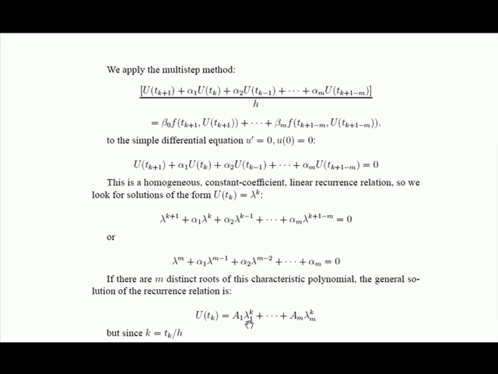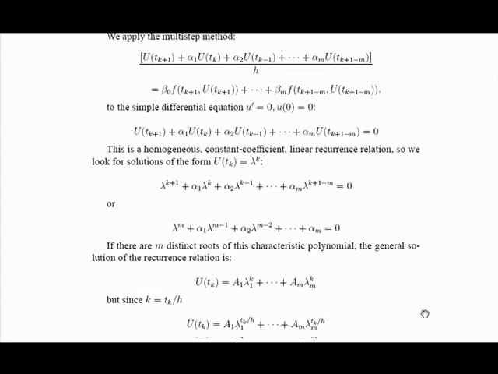In other words, if lambda 1 is one root of the characteristic polynomial, lambda 1 to the k is a solution, lambda 2 to the k is another solution, and any linear combination is a solution, because it's a constant coefficient, homogeneous linear recurrence relation. So this is like the general solution. Now, it's true that if you start out with your first m steps all exactly 0, all the a's are going to be 0 and you're going to get the exact solution. But if you change any one of those starting values the tiniest bit, machine precision, then what's going to happen?